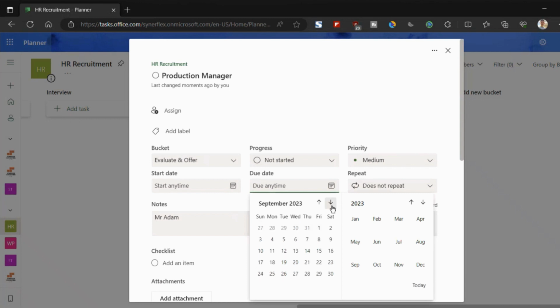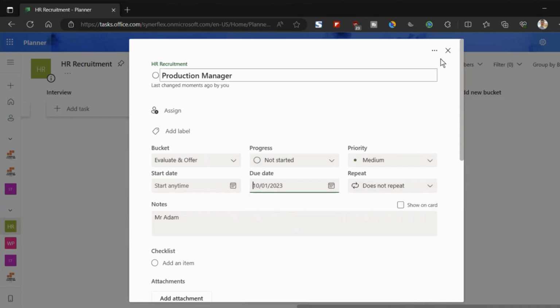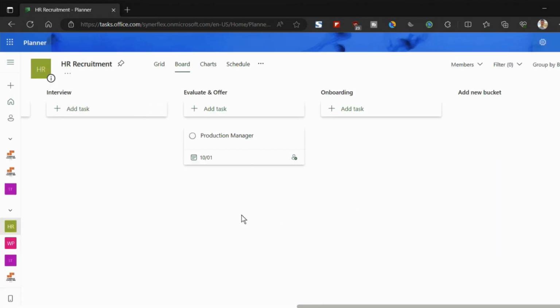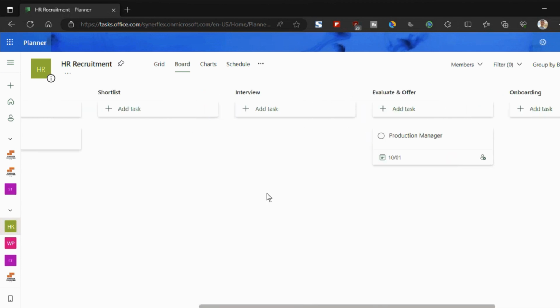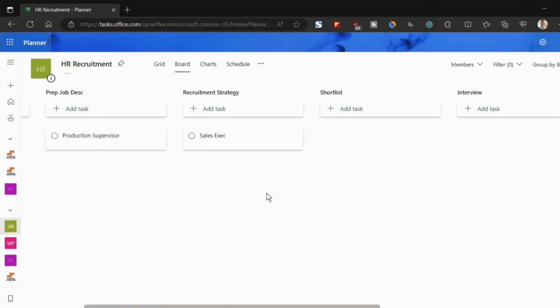Let's say it'll be 1 month after that, let's say October 1st. Then you just put it right over here. And basically from here, you will know that this production manager is going to come in on October 1st. So customize and use this for your own processes.